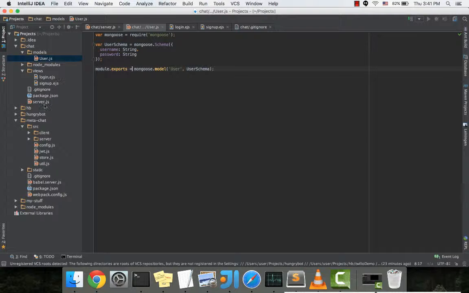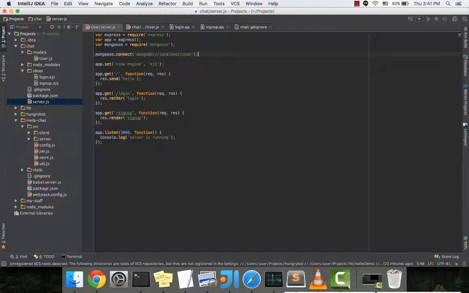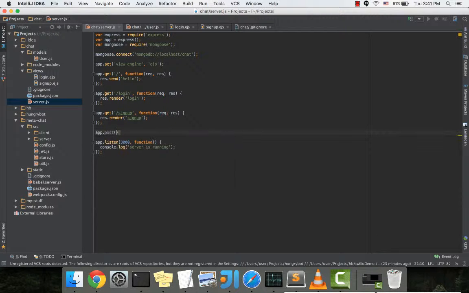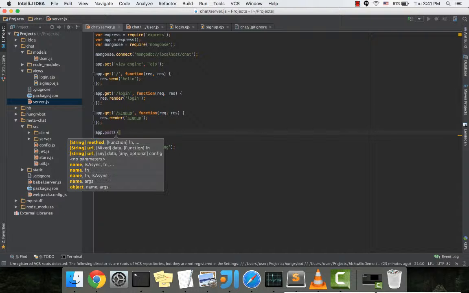And then now I would like to create a route that will create a new user for us. I'm going to go ahead and call it. So this is going to be a post, because instead of a get where it would just get data, post will actually sort of change something on the server side.